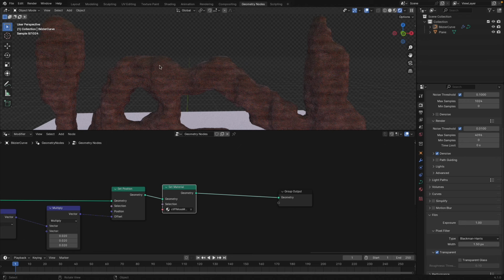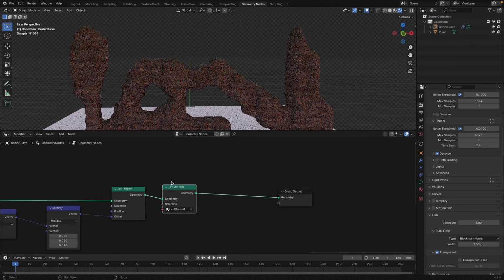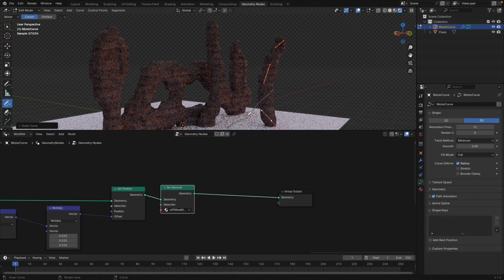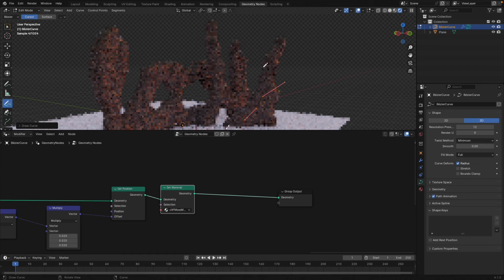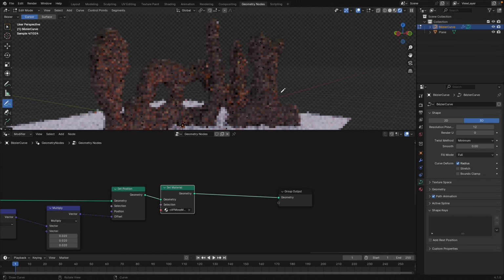So you can see it's faint, but there's kind of some green rocky moss just calculated based on the normal of the object. So of course, feel free to check out that material and just adjust it however you want. And like I said, it's fully procedural, so you'll be able to just draw and add more cliffs. The material will be right there with you.